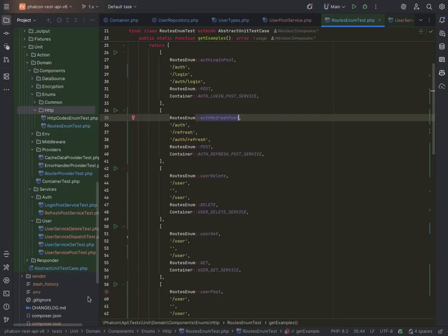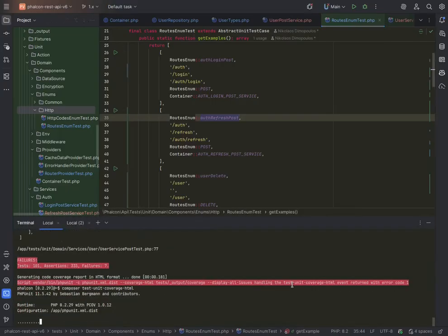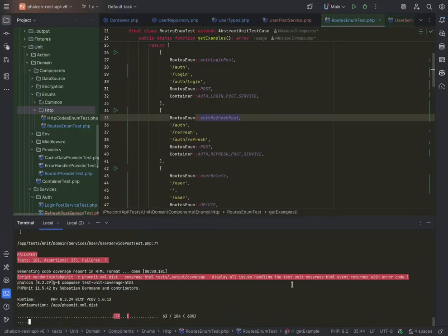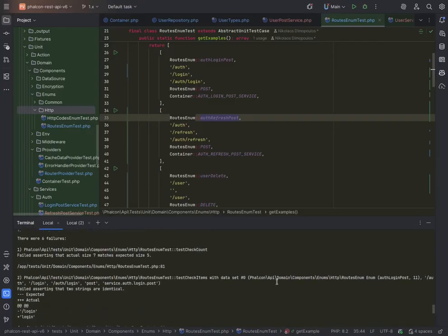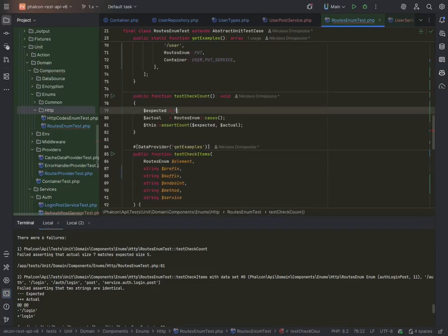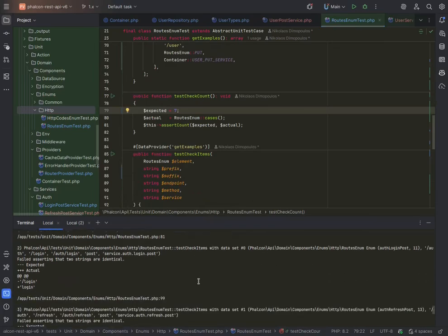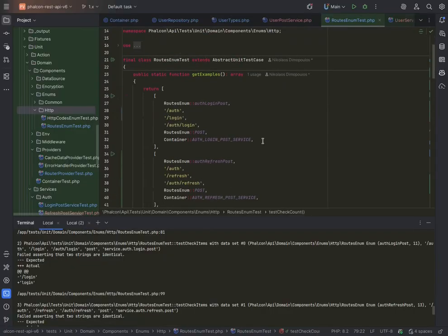Okay. So now if I run it, it should pass. We had 7 failures. 7 matches expected size of 5. So that solves that. There we go.